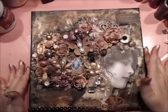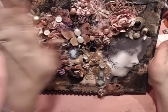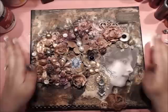Turned out stunning. Oh my gosh. I know the lady that commissioned this is absolutely going to love it. Love it. I love it. I love it so much. As you can see, lots of detail, lots of little trinkets, flowers, metal pieces, filigrees, pearls, you name it. This thing was glued on it.